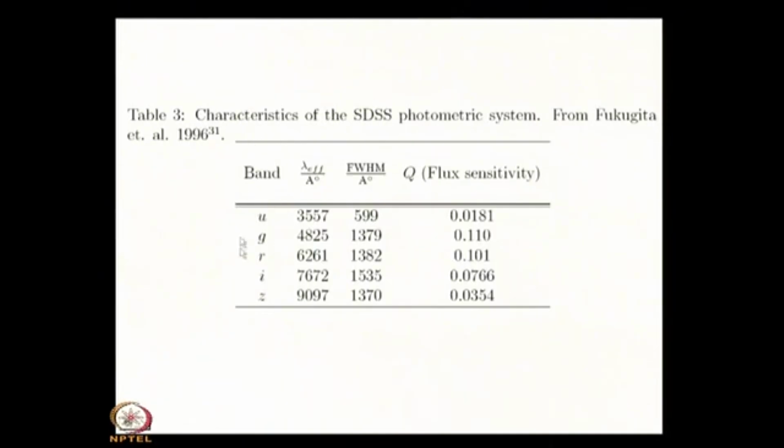And they have used this band system. So they have measured the flux in these 5 bands, and note that the bands here extend from ultraviolet all the way into the infrared. The Z band and the I band, these are in infrared. Okay. So, there are a variety of possible band systems, and it is very important when you interpret astronomical observations that you know the band in which the observation was made, otherwise it is meaningless.